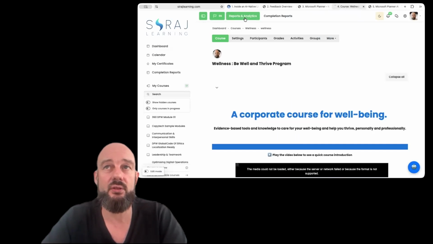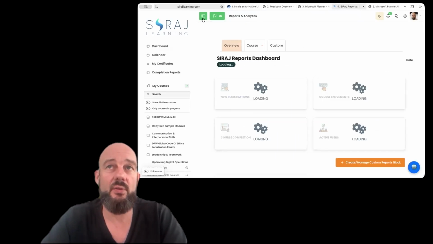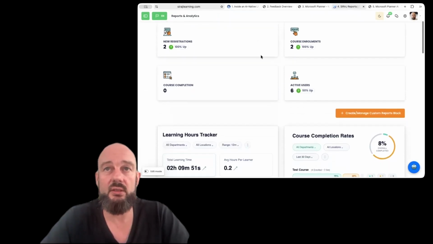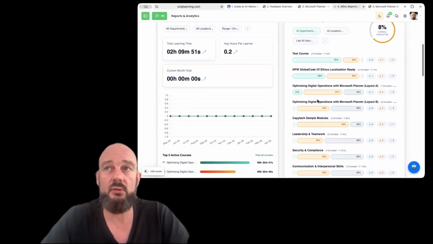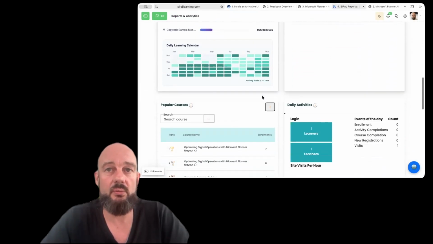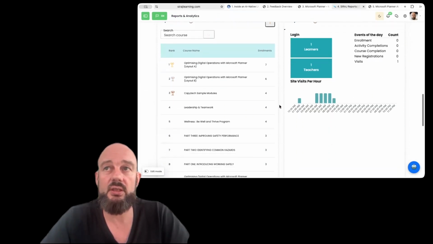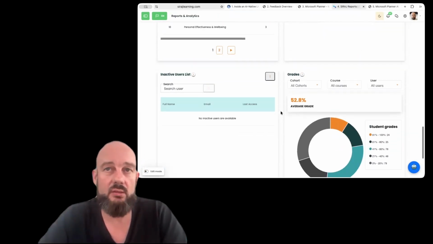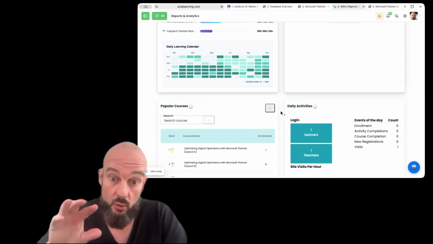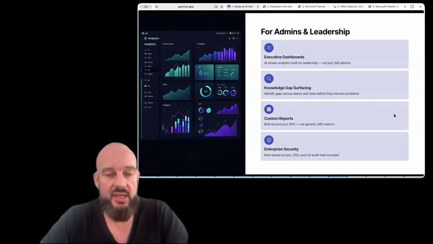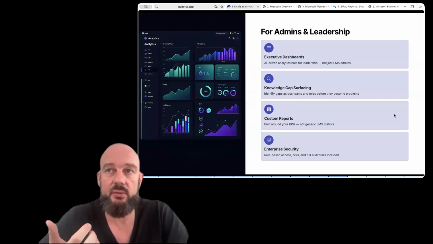For the admin side, I want to show you some of the dashboard elements too, because this is very useful. So coming away from the learning side now, we've got custom dashboards here where we can see all of the users, the time on course, completion rates, which is critical when people are learning, what the most popular courses are, what the activities are. So we've got a full dashboard here that we can customize according to what your needs might be to get the data from the system that you might need.